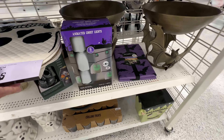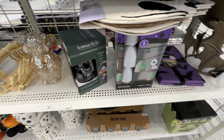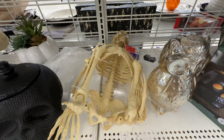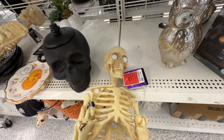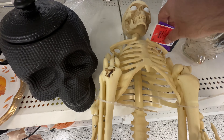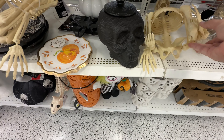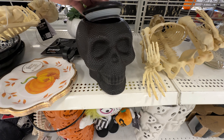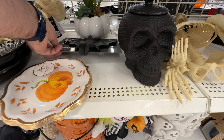Table cloths, lots of little odds and ends. Looks like we've got some placemats with skulls on them. Here we have a skeleton hiding over here — it looks like it has some interesting eyes. It's $18, and I suspect they just light up, but it unfortunately doesn't work so we can't check. I do like that the eyes sort of bulge out like that — that gives it a very creepy look compared to just a general plastic skeleton.